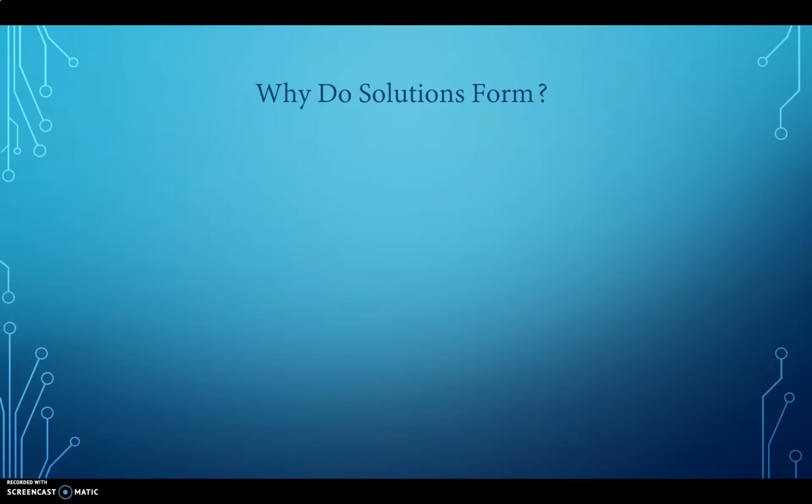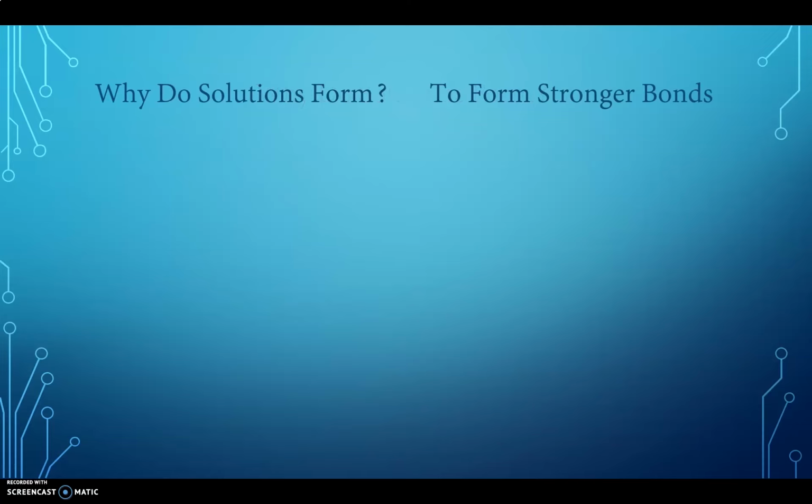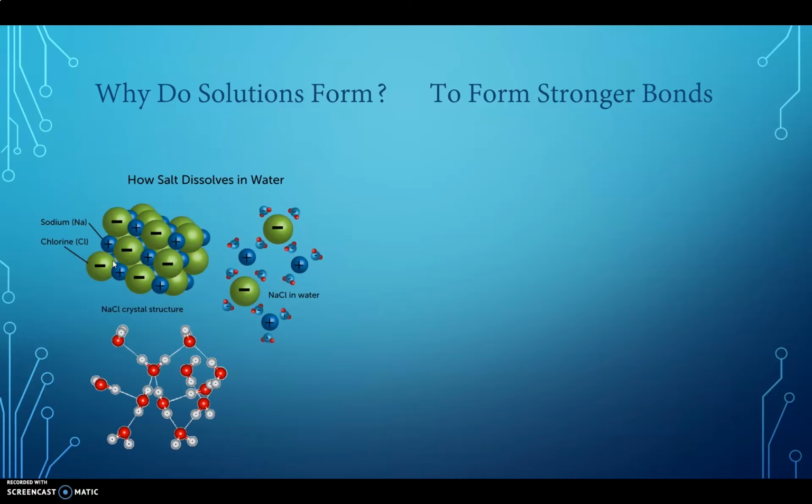So why do solutions form in the first place? And it's the same reason that most chemical and physical changes occur, and that is because the atoms want to form stronger bonds. That is the driving force in chemistry. It's that desire to get the strongest bonds that something can get. So let's take a look at an example here of dissolving salt in water. So we have our sodium chloride crystal here. We have some pure water, and then we have our final solution.